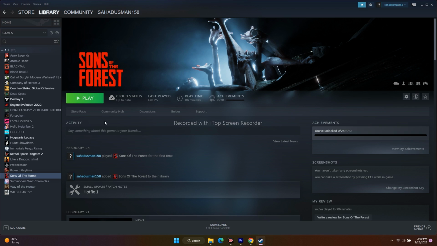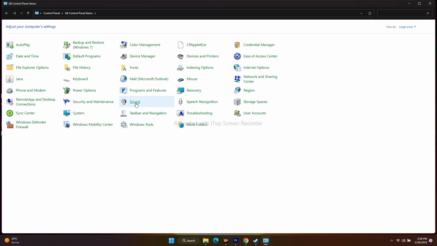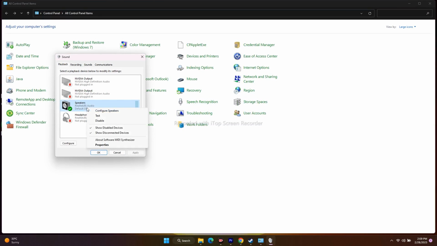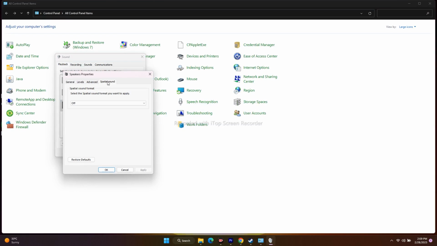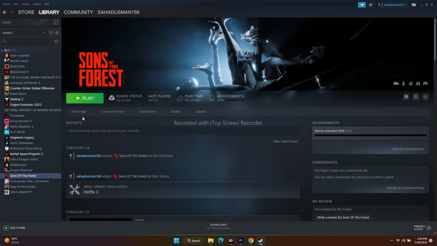Next one is to turn off spatial sound. For that, go over here in the search, go to Control Panel, go to Sound. Now from here, go to Speaker, right click, go to Properties, go to Spatial Sound. Over here, we have to turn off the spatial sound. If it is turned on, change this to off and go for Apply and OK and close everything. Now go back and try to play the game.